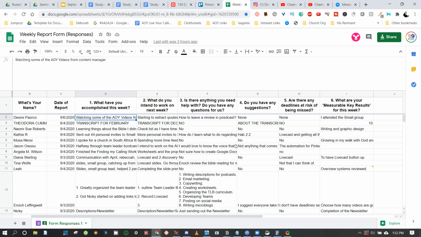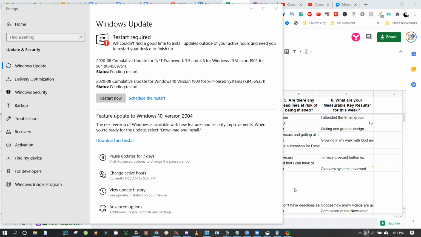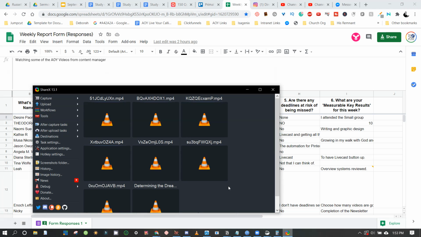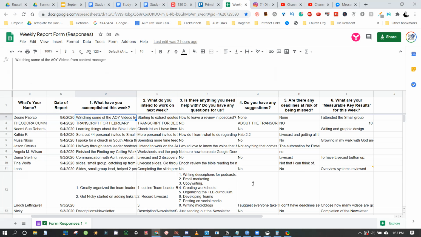In short, this was not short, but these are the steps that I've taken on the weekly report form, going through them and using Notion to work together on that. So hopefully this video has added some clarity on how to use Notion and make sense of things. I know it was long, but I hope that it will work well. So this was the training, and we will end it here as soon as I figure out how to end it.